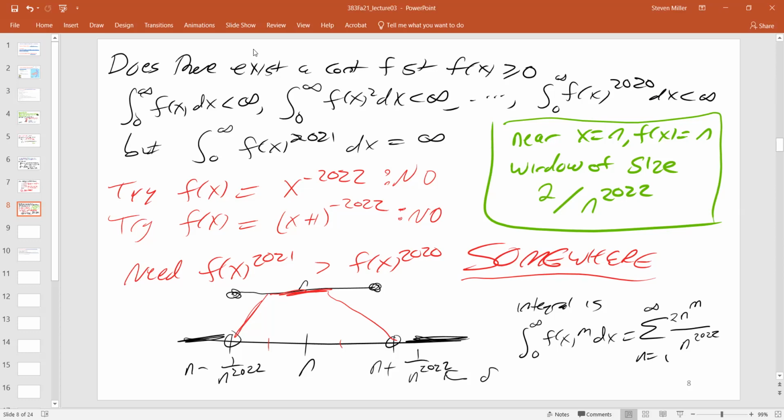Is my function f bounded or unbounded? Unbounded, I have an infinity. I have two sources of infinity: I have an infinite line, and I have a function that's unbounded. The function is unbounded, and that's the infinity that's responsible. So this is one of my favorite examples of how bad real analysis can be.